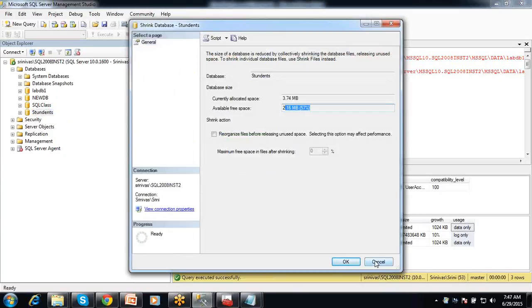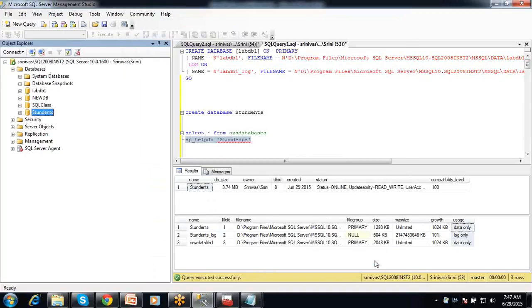Yes. We will create data in the database. We will add records to it so that the database will grow. We will observe the database growth, how it is growing, and then we will remove the data from the database, so that we will have free space, because we will have free pages whenever the data is dropped from the database. So we will try to remove that empty unused space by shrinking.